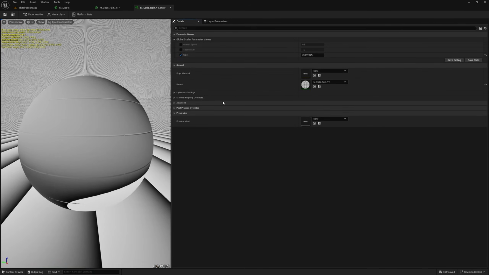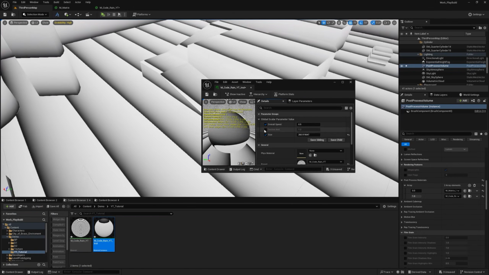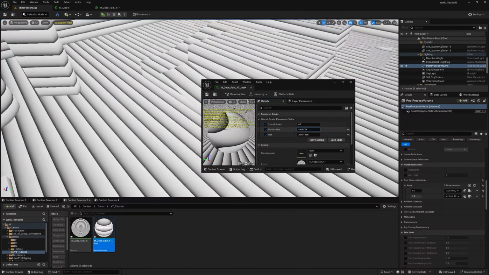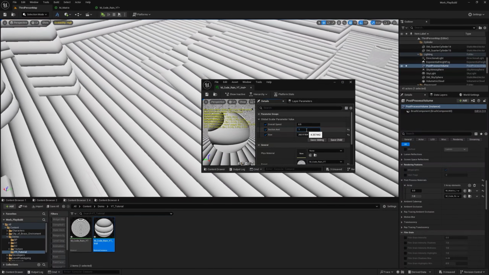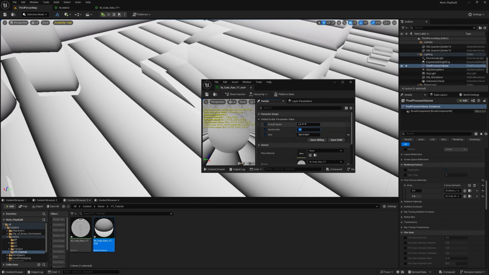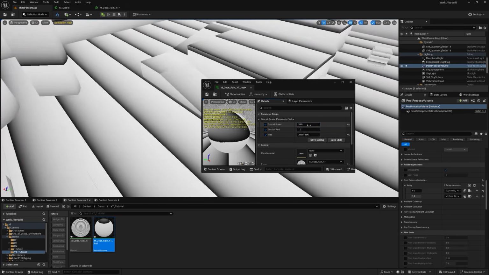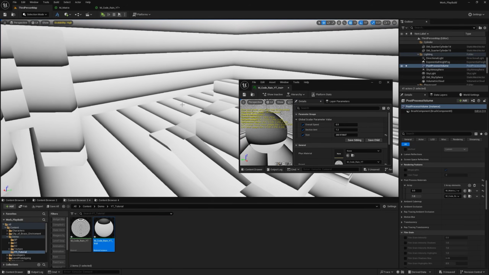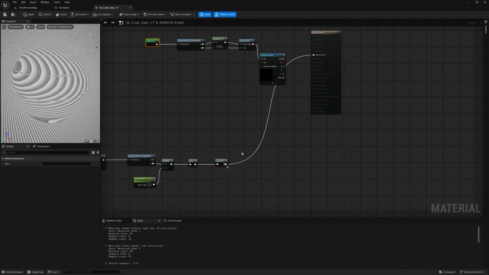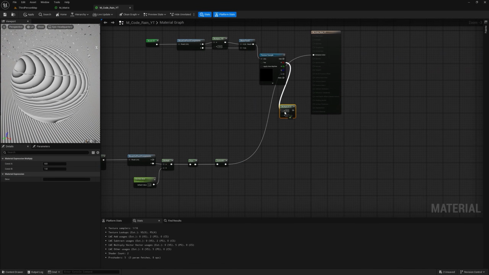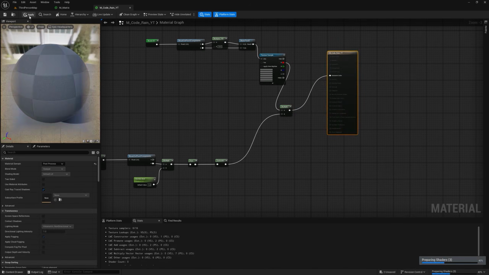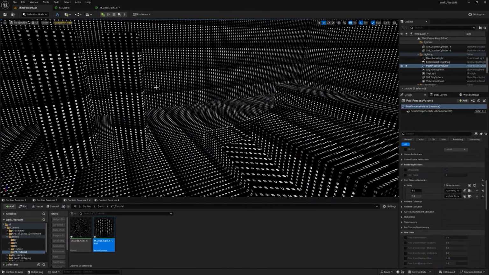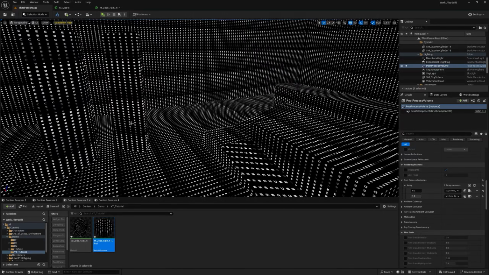Now if I open the instance and change the section amount, you can see that I can change the number of sections like that. I will set this to like 1.2, and this overall speed I can change, and the speed will be really fast, or 0.5. This will be great speed for our effect. Now we can just multiply this with this and click apply. So now we have this effect. We don't really have the random motion yet, but we have this motion going down like this.